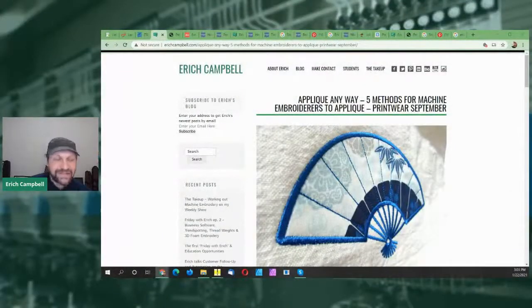So there are all kinds of cool things you can do with applique. Applique is not just one thing. And depending on what you're doing and how you're charging for it, there are multiple ways to make this work. But with that, let's go ahead and jump back over to the kind of things I wanted to show you real quick. And let's just discuss a little bit about what's there and different methods and how we can make applique work for us. So here is the actual article that I started with on this one.